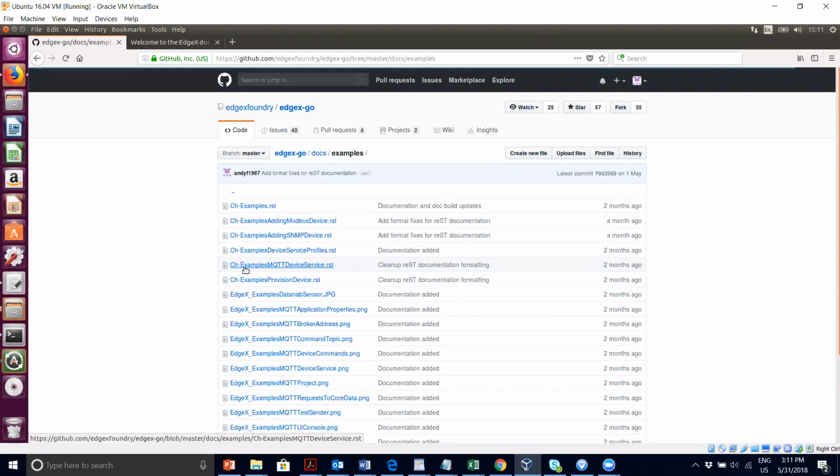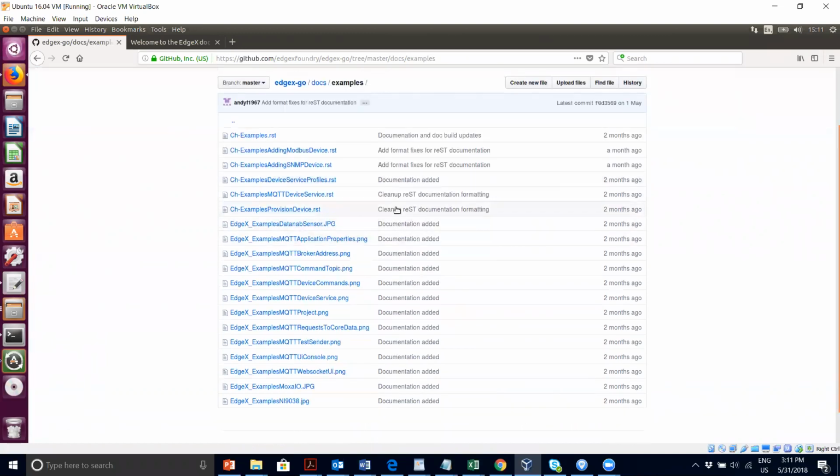Take a look in one of the directories. This is the examples directory. As you'll see, a set of RST files. These are, if you like, the content files that are basically text files which are marked up with the restructured text markup language. And then there's also a bunch of JPEGs and PNGs, and these are the graphics files, etc., that are referenced from the RST files.